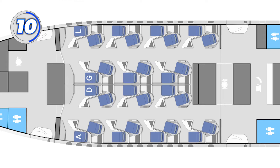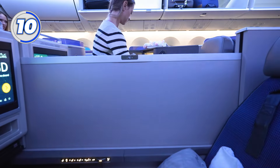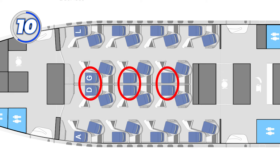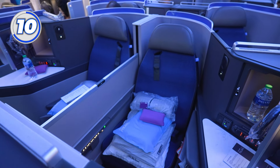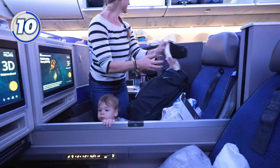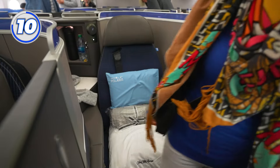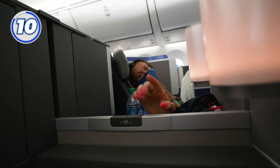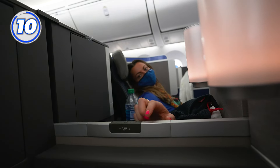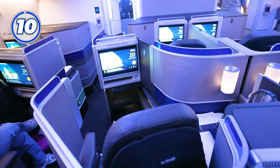If those are full, I recommend the seats in the middle. While it looks like these are closer to your neighbor, you can put up the divider wall and not be disturbed the entire flight. If you're a couple, the best options are the sweetheart seats — you can see they're closer together on the seat map, and you can drop the divider to make it feel like your own little suite. The other paired seats are fine for couples, but they're farther apart, making conversation harder, and they're closer to the aisle so you're more likely to be disturbed.